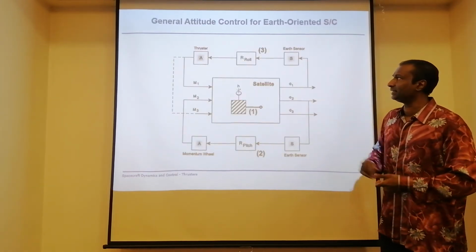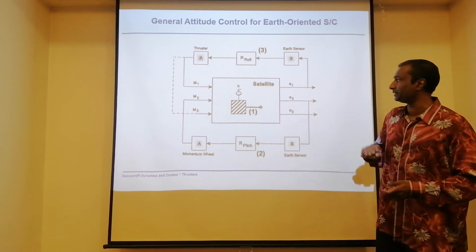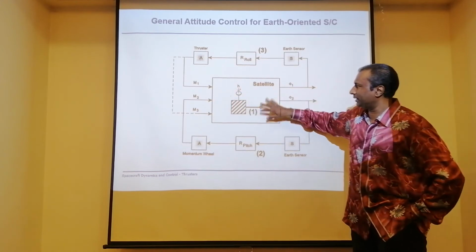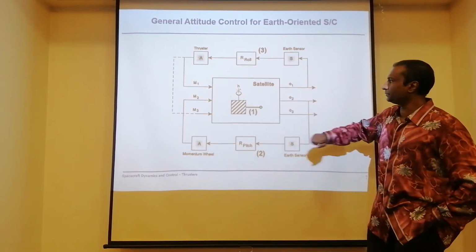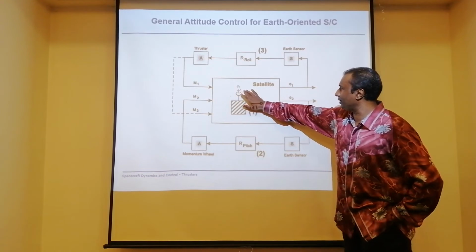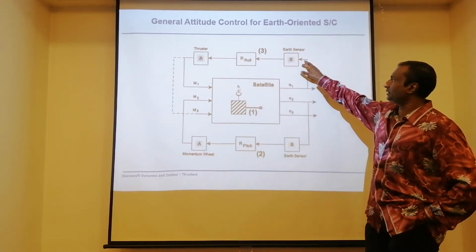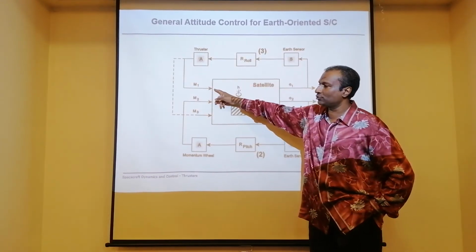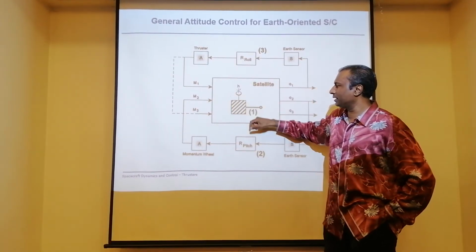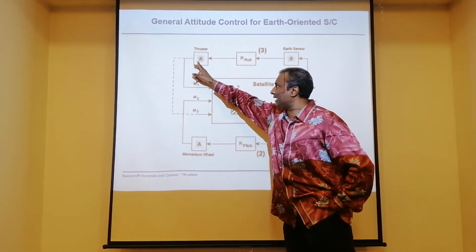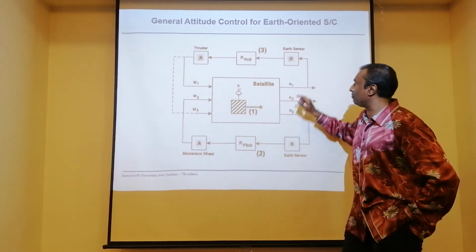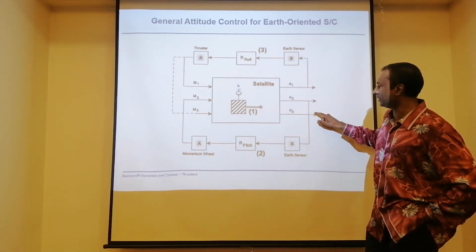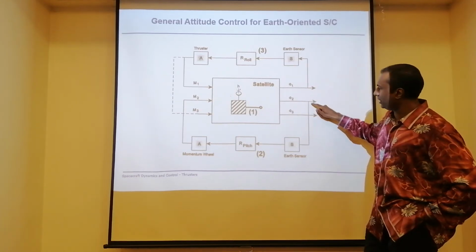Now, what exactly is a general active control system for this spacecraft? What exactly is happening is this. This is basically a satellite which comes with the momentum wheel. What I'm doing is that I'm actually controlling. I have an earth sensor control. I control the roll, and the actual torque as it comes in controls the satellite. And indirectly, I have this thruster. If you look at it, I don't have to measure my yaw. I only measure my pitch.